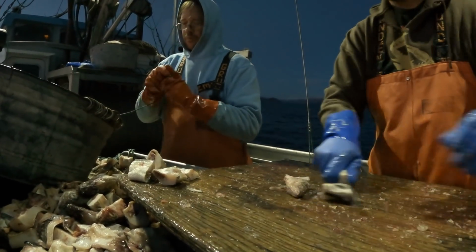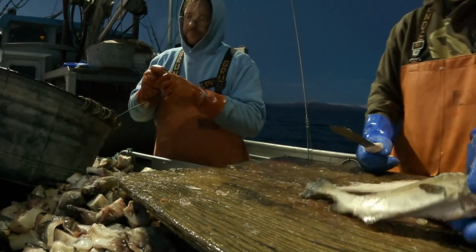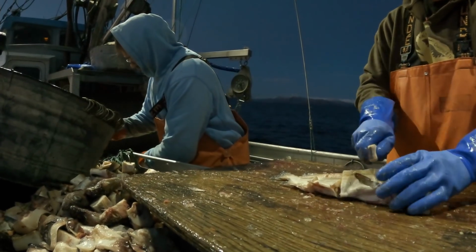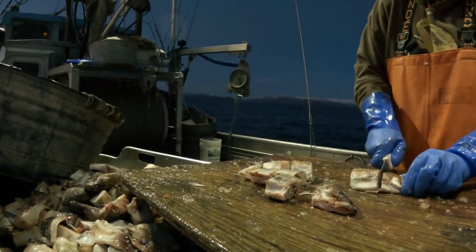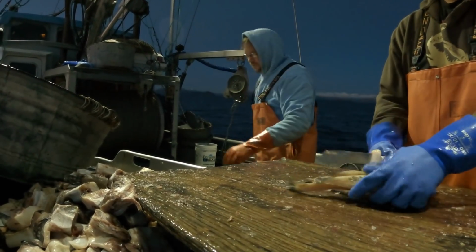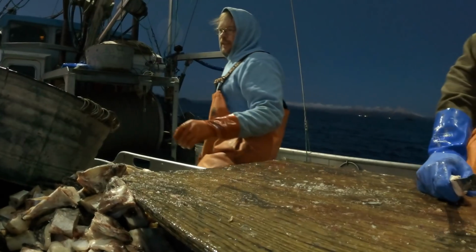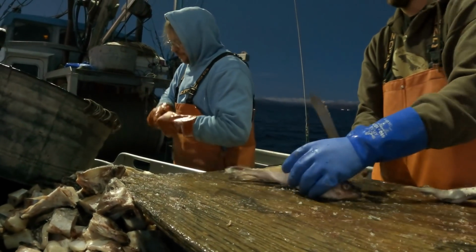Everyone, how some people salt their bait for, I guess, quicker baiting later on. Yeah, prep beforehand. And for longer trips where you might not have refrigeration available. It works well, I guess. Generally speaking, it usually looks pretty good for herring, especially for the soft bait. That'll help pull some of the moisture out of it and firm it up.